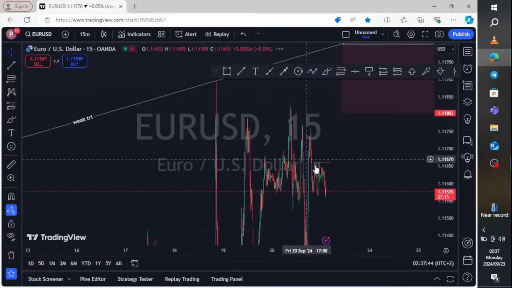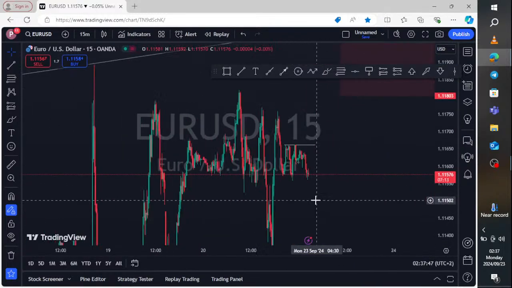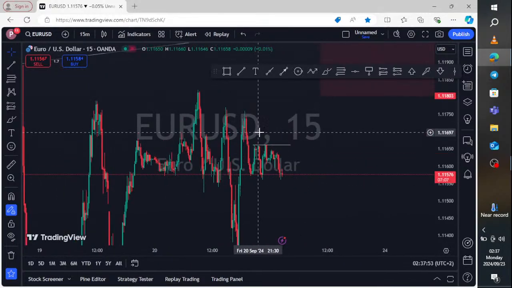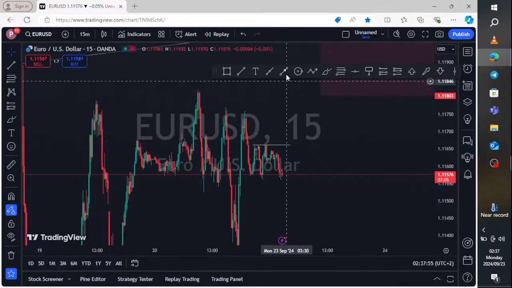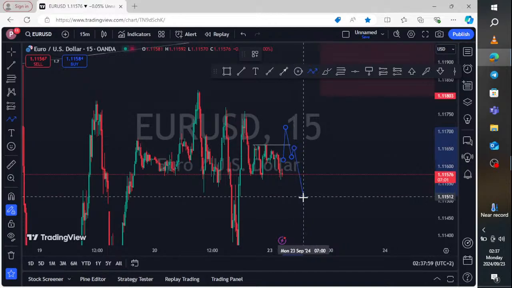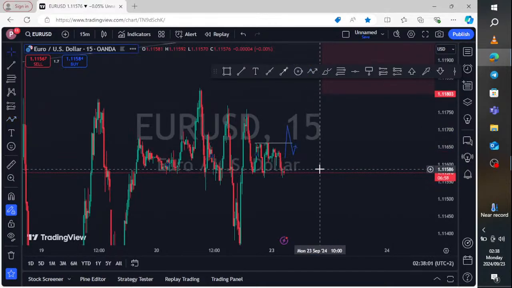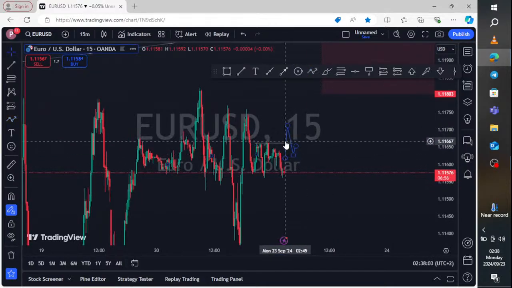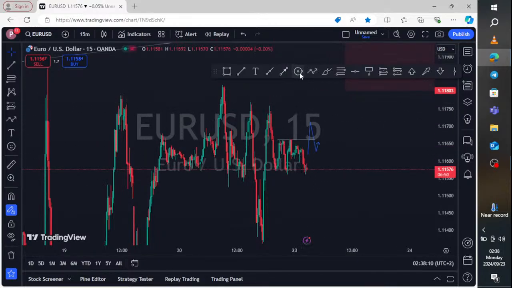Though we may be looking for continuation above these prices, this area is marked out as a rejection point, meaning that anything is possible around these areas. If price does actually respect this area by breaking above and retesting or giving us a rejection point, then it means this would hold as a rejection area. So if it does hold as a rejection, then we will be looking at a drop to the downside.